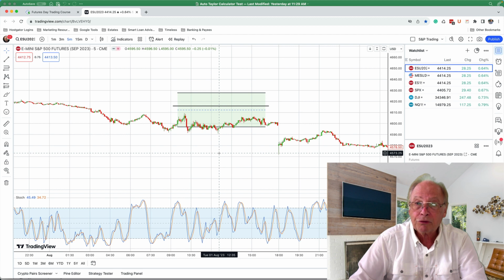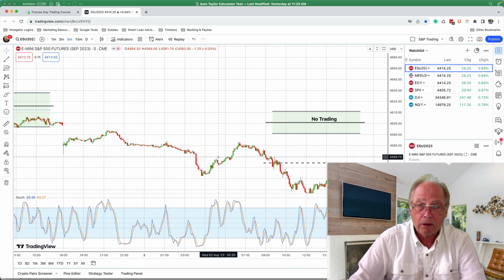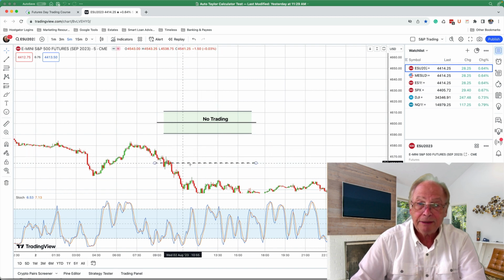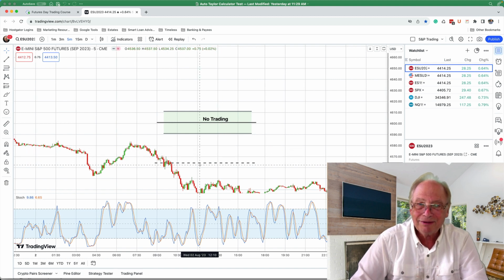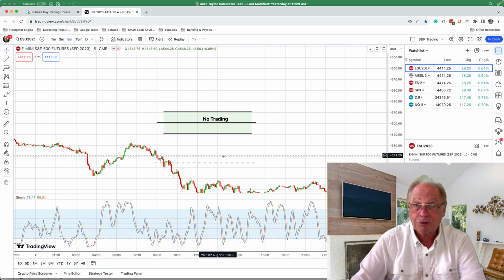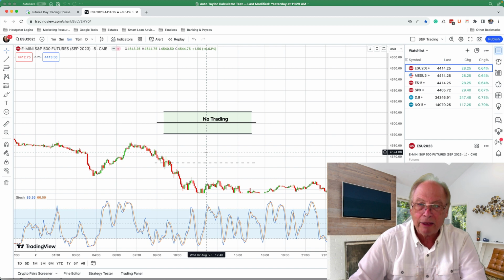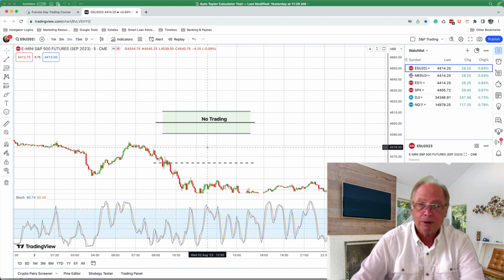Also, you're going to notice how often prices traded within the Taylor calculated trading zone. So let's go. Beginning on August 1st, a Tuesday, here we are. On Tuesday, prices traded within the trading zone. On Wednesday, August 2nd, prices didn't trade in the trading zone, nor anywhere near it, in anticipation of an announcement. This is the only day where prices faded the trading zone and the gap completely.